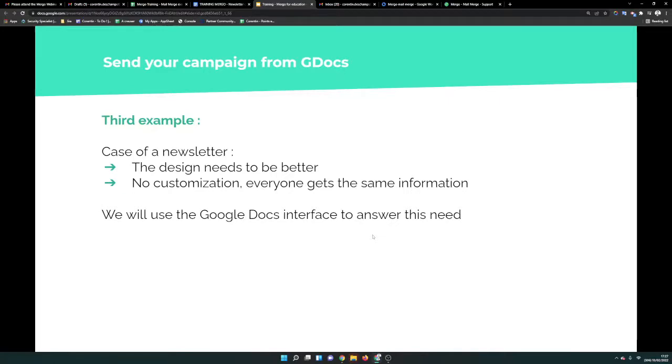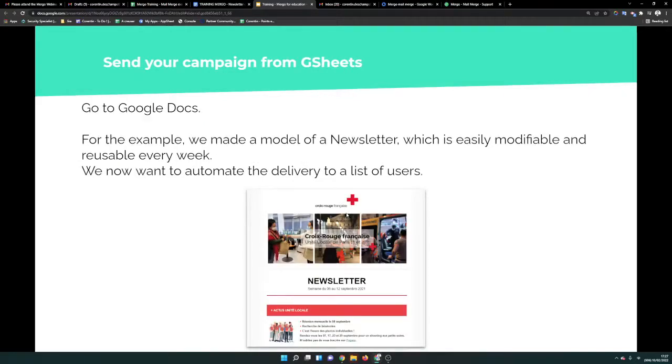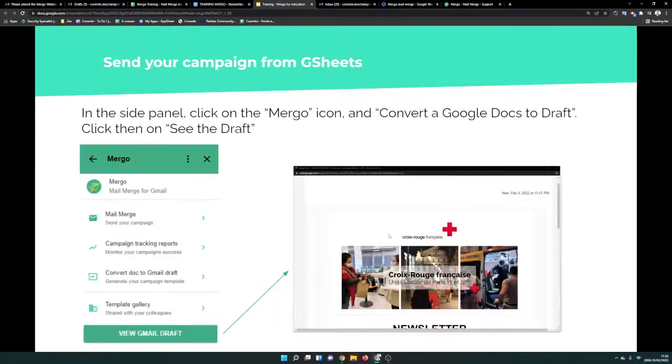Everyone will get the same information, but in a more designed way. Okay, so for the example, we will use a template of a newsletter that we designed for a partner of ours, and we want to automate the delivery of this newsletter to a list of users.